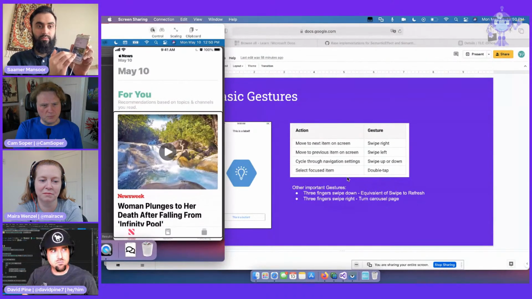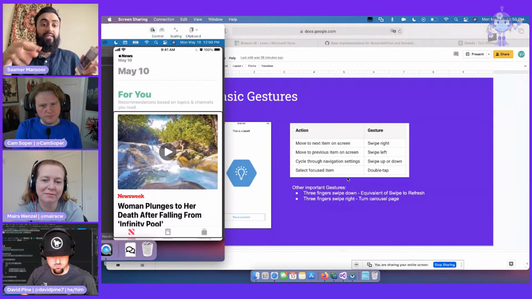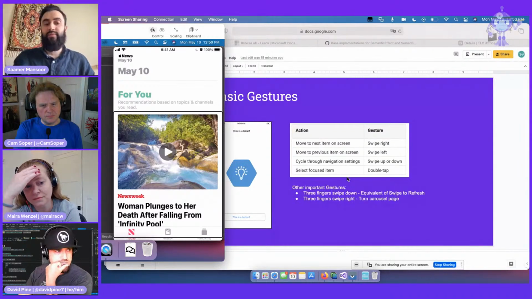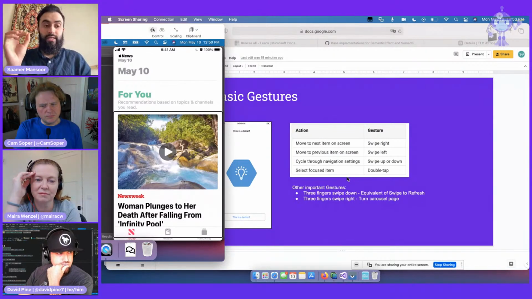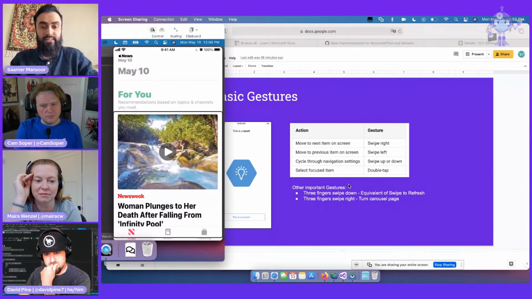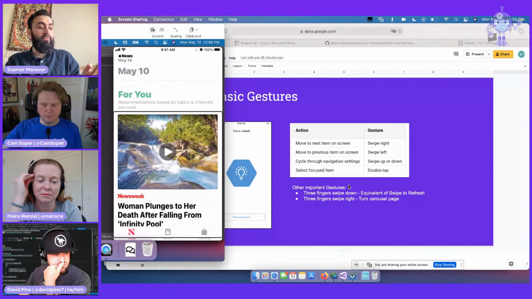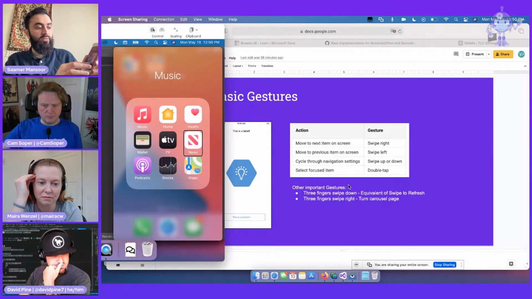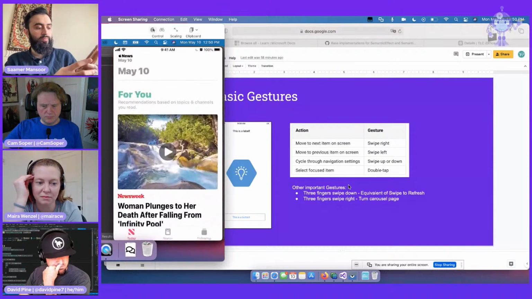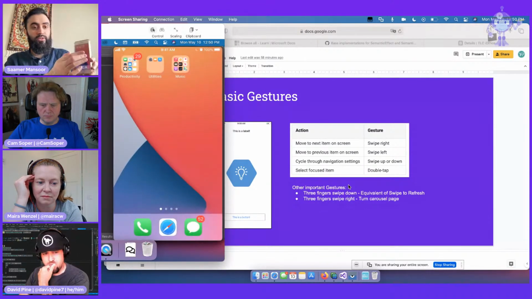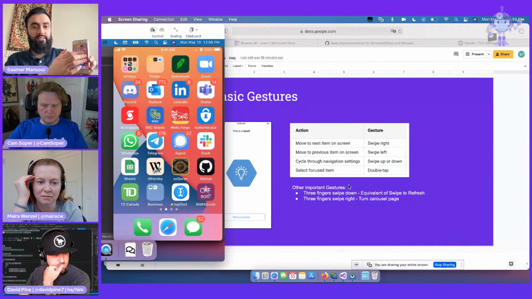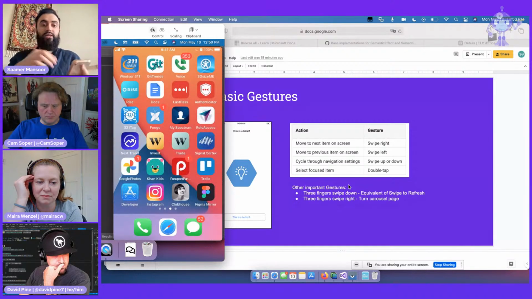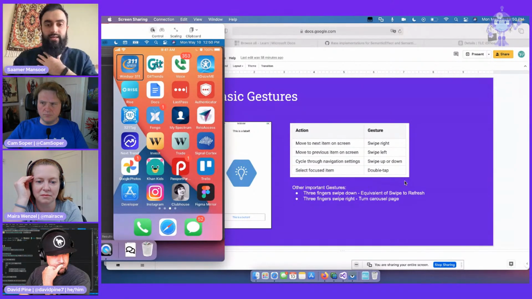So, yeah, did you see that? It actually checks for news stories, and it actually does the refresh. And so, when you're making the app, that's one thing that you also have to note. Apart from all the other things, make sure that it actually does these things. And then, if you have a carousel page where there's multiple items on the page, if you want to go to the next page, you just swipe with 3 fingers and it goes to the next. Swipe with 3 fingers and goes to the next page. So, it's an easy way to swipe through instead of having to go through each one of them.